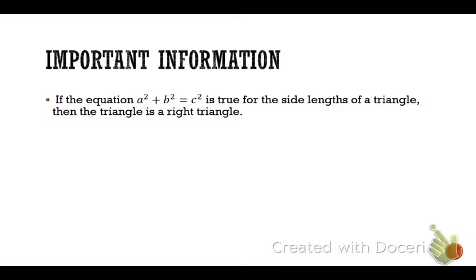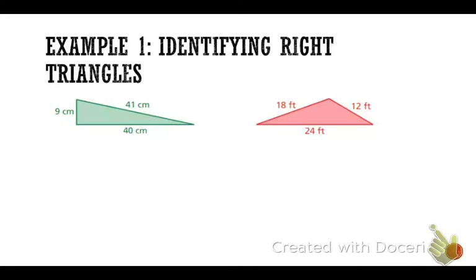All right, so now let's talk about the converse of the Pythagorean theorem. It sounds super fancy. It sounds really complicated, but the actual concept really is not. Let's say our formula together: a squared plus b squared equals c squared. If that equation is true for the side lengths, then the triangle is a right triangle. In example 1, we see two triangles, but they don't have that box for the right angle. Here's why: because you are proving if it's a right triangle. If there was a box there, there's nothing to prove.